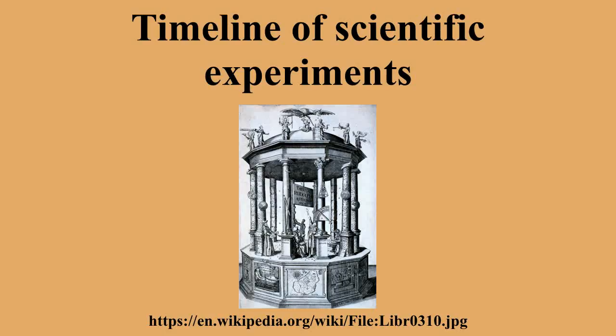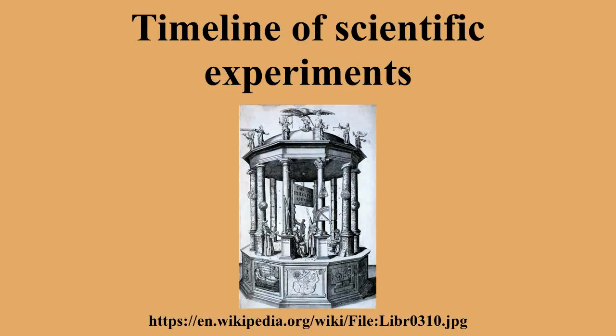1928: Griffith's experiment shows that living cells can be transformed via a transforming principle, later discovered to be DNA. 1934: Enrico Fermi splits the atom. 1935: Lady Tasting Tea experiment by Ronald A. Fisher, foundational in statistical hypothesis testing. 1940: Karl von Frisch decodes the dance honeybees use to communicate the location of flowers. 1944: Barbara McClintock breeds maize plants for color, which leads to the discovery of jumping genes.